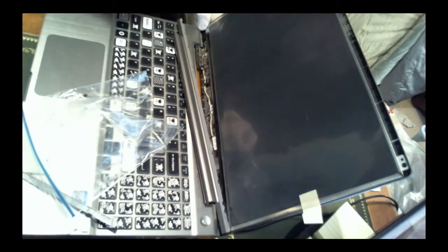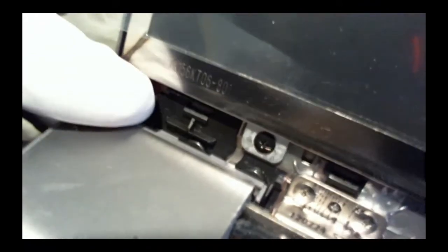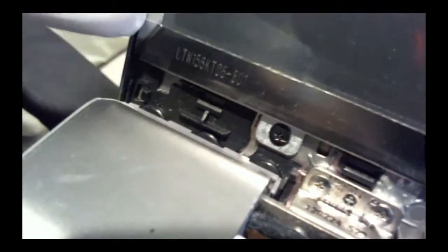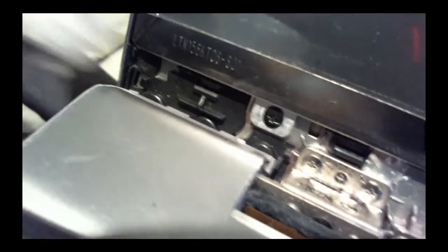Oh, I just saw it. I didn't even see it from before. I can grab the camera here. Down here is a serial number as well, and you can see it's 156K T06 and then dash 801, which was the same as our previous broken screen. So it didn't have it on the back sticker, but did have it on this.